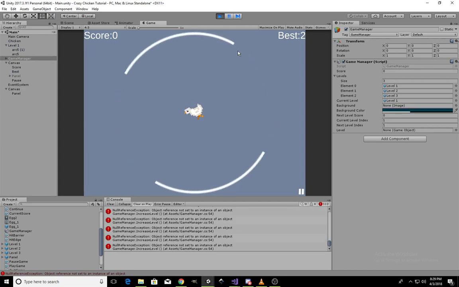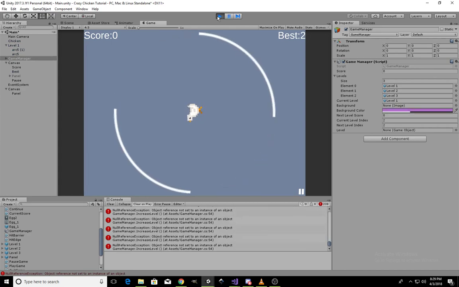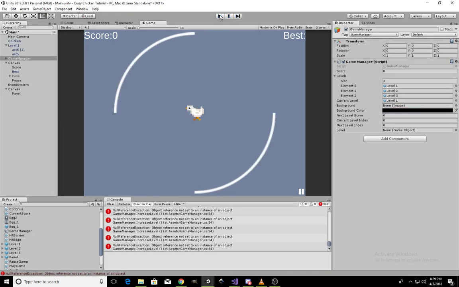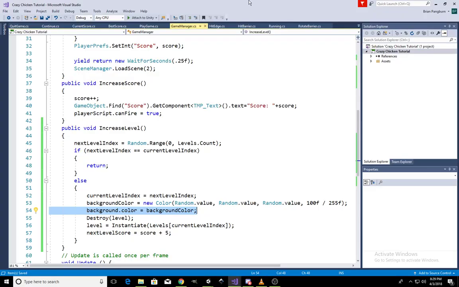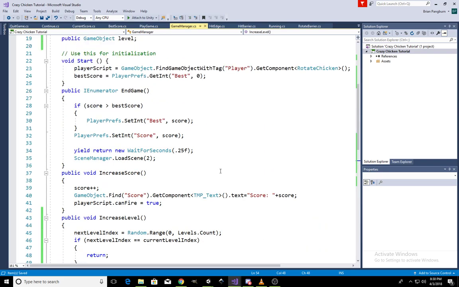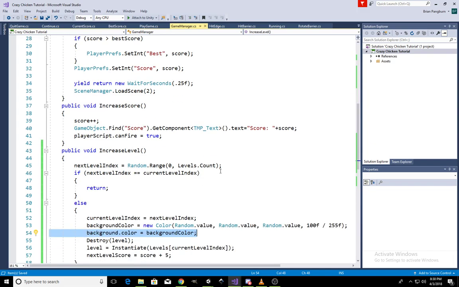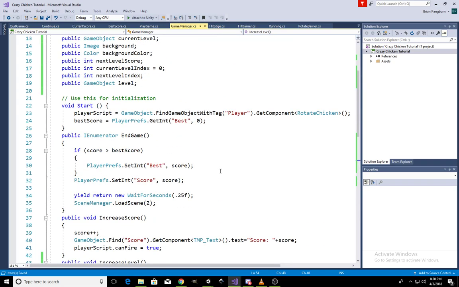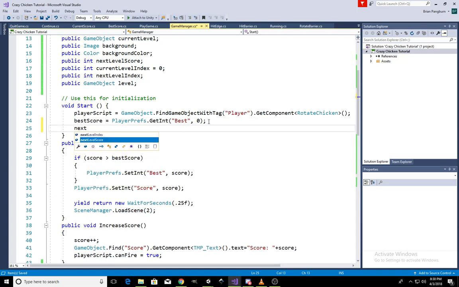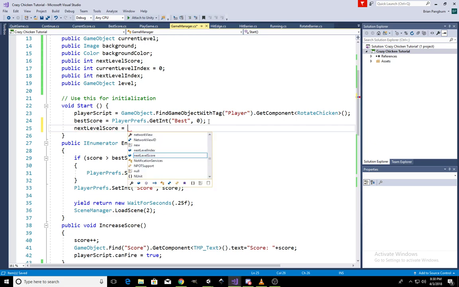And we are getting a null reference exception. Because, oh, well, first it's telling us score equals next level score. Heh, we got to set that too. That would make sense. Level score equals score plus 5.